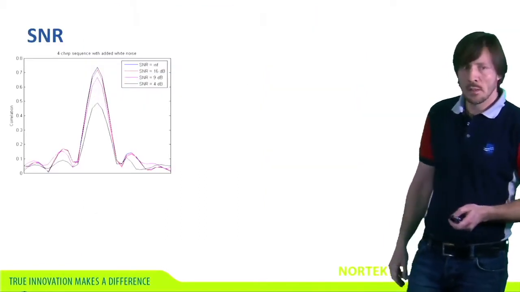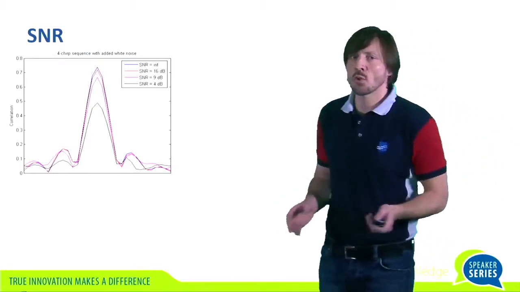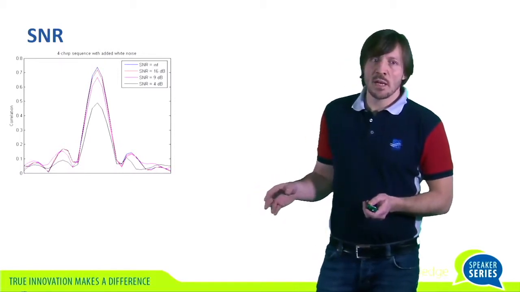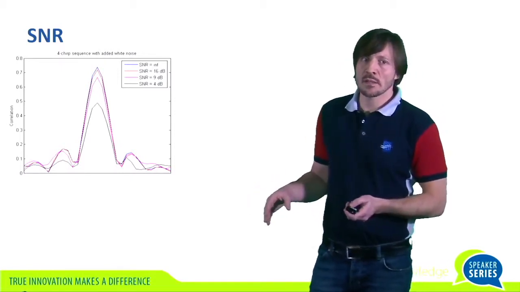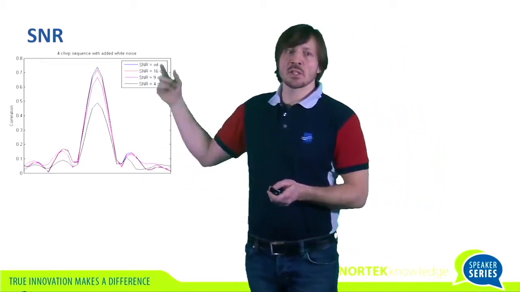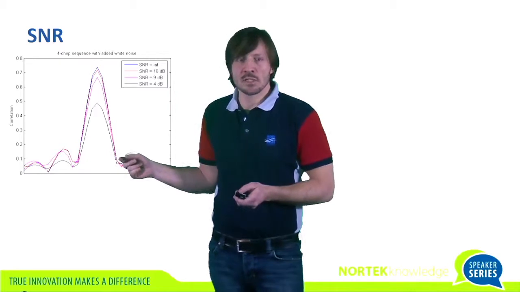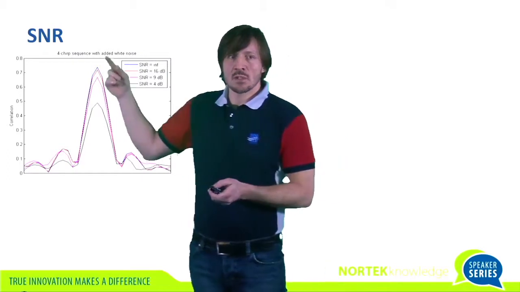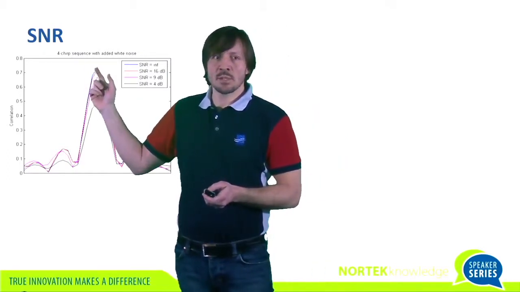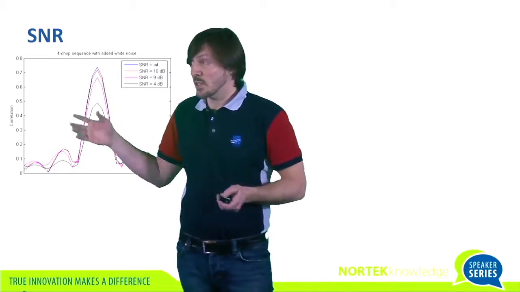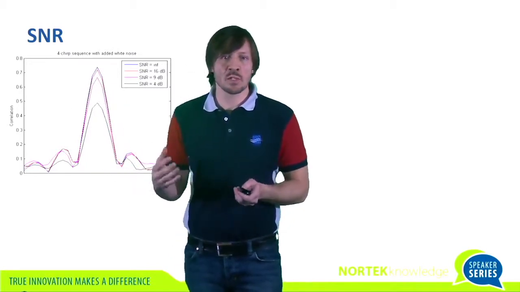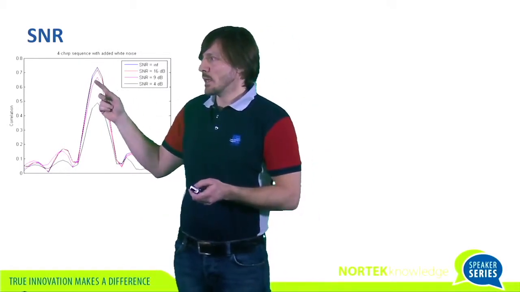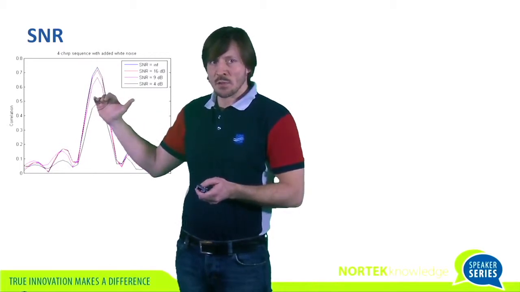Okay, so let's turn to SNR. If we add noise to a signal, the noise does not correlate, right? So it should be expected that if you add noise, the correlation deteriorates, and that's what we're seeing here. I'm just zooming in on that first side peak for the 4 chirp sequence. This is just a transmitted pulse that I've added noise to. Up here, it peaks with 0 noise, at 0.75. This is not statistics; this is not from multiple reflectors. This is just the transmitted pulse. And then I add noise at 16 dB, 9 dB, 4 dB, and you see the correlation value coming down.